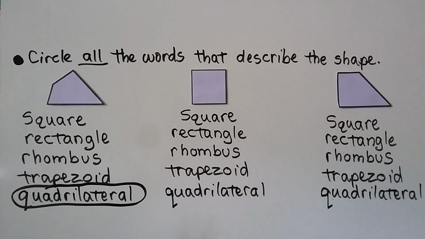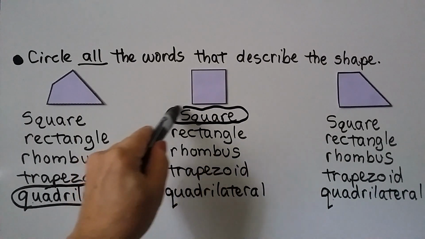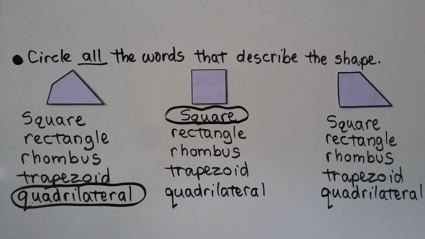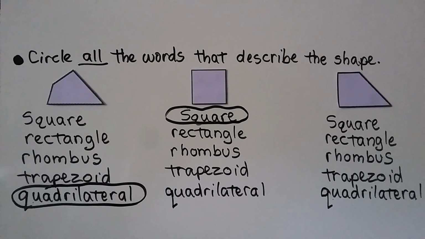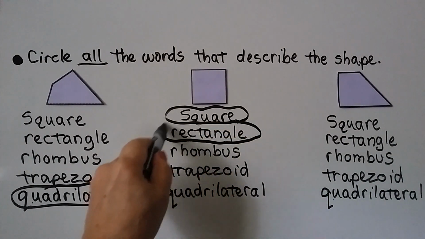You know what this is, don't you? That is a square. It's got 4 sides of equal length and 4 right angles. Is it a rectangle? Does it have 2 pairs of opposite sides that are parallel and 4 perpendicular angles, 4 right angles? Yes, it does. It can be considered a rectangle.